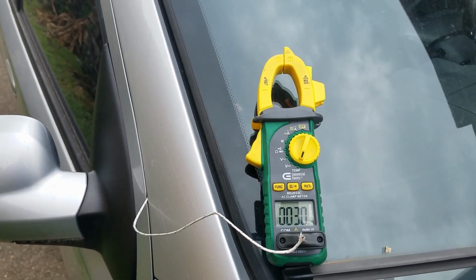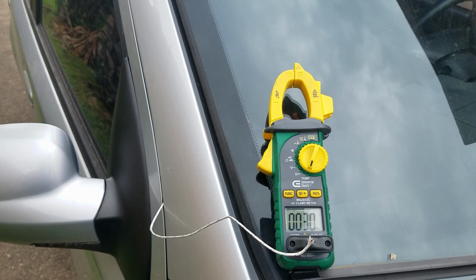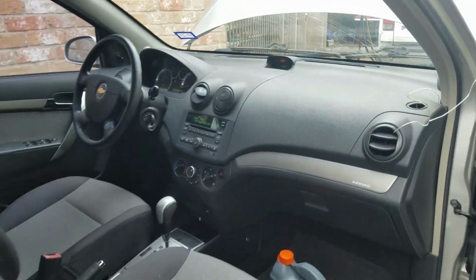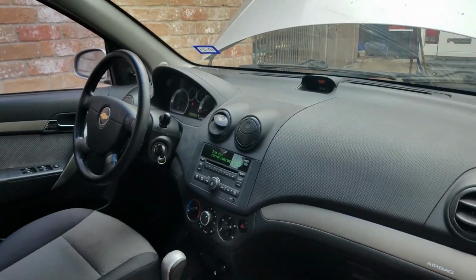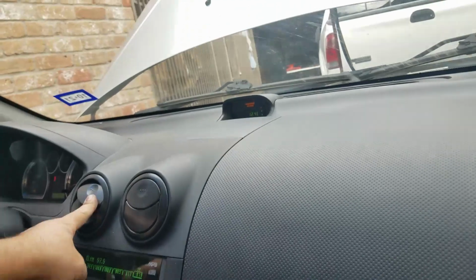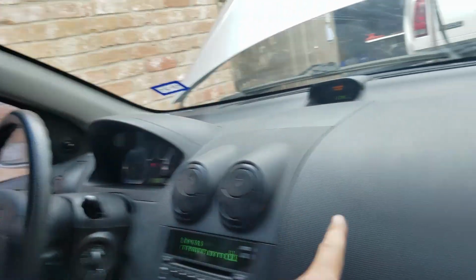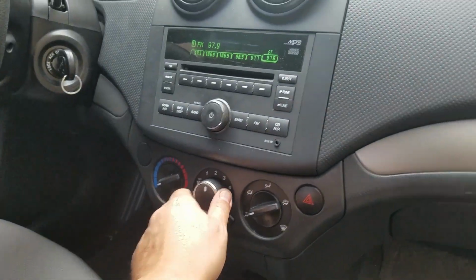I continue adding refrigerant until the low side line gets cold. And I'm also paying attention to the thermometer. I want to make sure around 34, 35 degrees Fahrenheit. In this case here, I had it around 30 because the ambient temperature was around 69 degrees Fahrenheit. I closed all the AC vents except the one by the evaporator. This gives me the most accurate temperature.